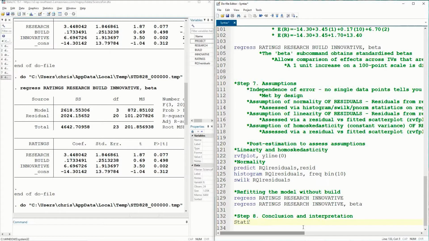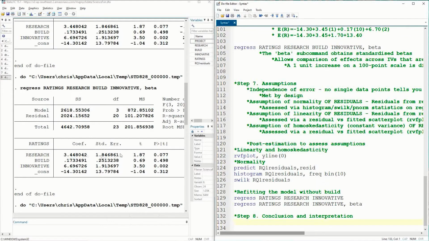Actually, you know what? I'm not going to do it. I'm going to give you a description of what to do, and I want you guys to go away and give it a go for yourself. So your statistical conclusion now needs to follow the exact same pattern that we did last week, the same as your real world. But now you would first talk about research.